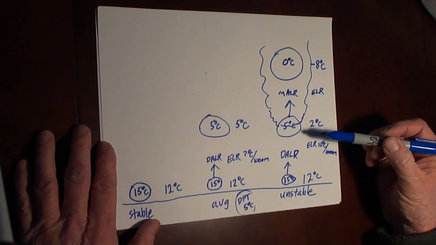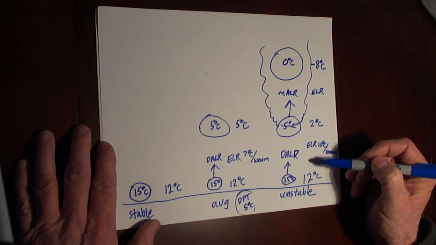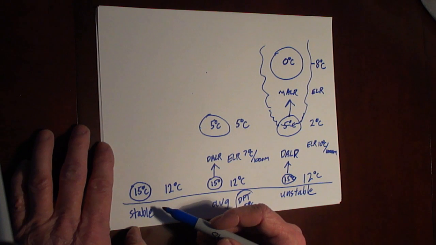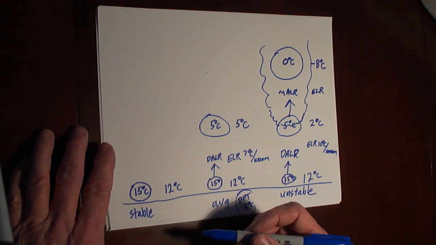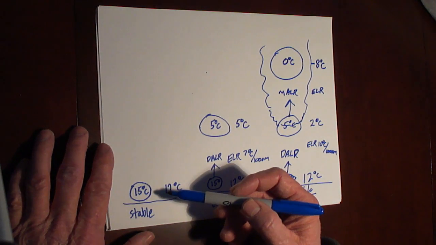Even underneath, it's going to be pretty violent. All right, so that's unstable air. Now let's go to our example over here of stable air. When do we see stable air? Stable air is when we have high pressure, we have clear skies, very little in the way of cloud formation at all. Very stable air. The air is not that much colder above than it is at the surface.